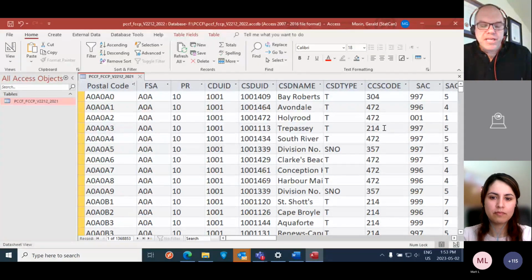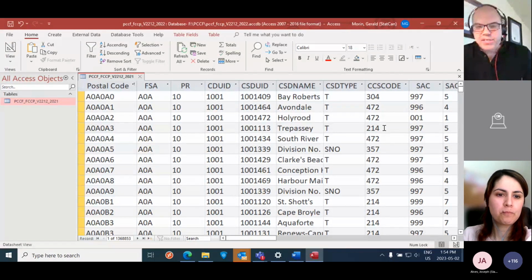Now, due to the size of the file, you can't use the PCCF in a program like Microsoft Excel. The file is just simply too big. The limitations in Excel only allow for data to have a maximum of approximately 1 million rows. As a result, the PCCF easily exceeds the row limit of Excel.